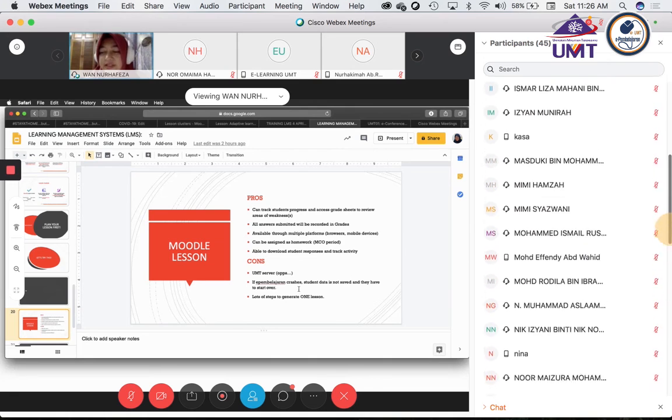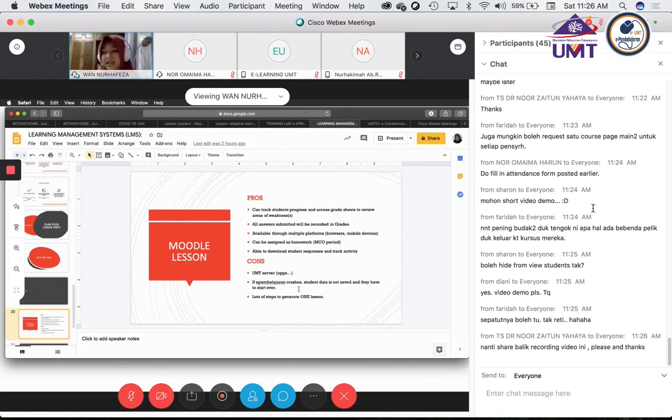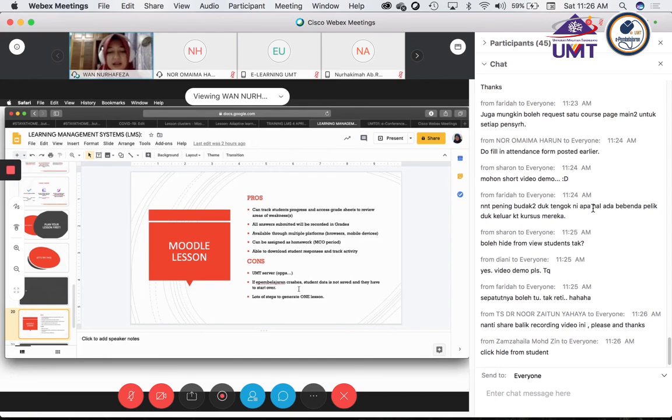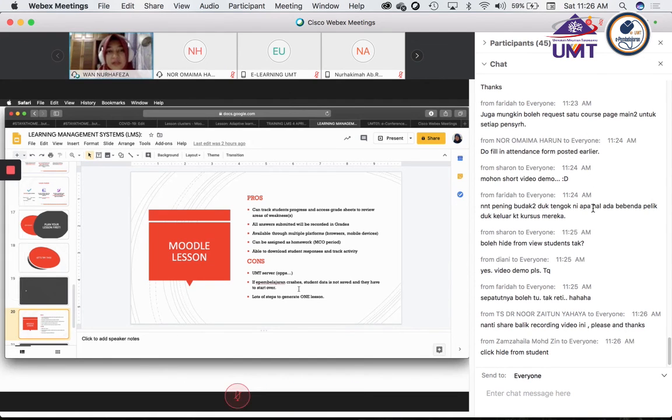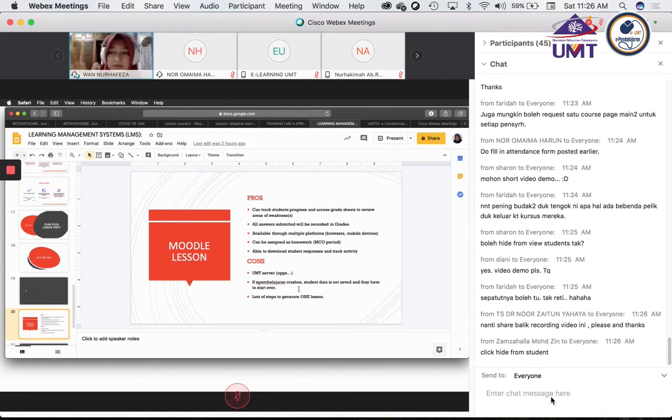inform e-learning team first. Macam Cik Hafiz, dia akan pastikan they do their magic, to make sure that, I'm not sure, this is very technical for me, bandwidth or whatever lah, but you have to inform the e-learning first, you nak buat apa-apa, so that they can control, they can monitor what happens, supaya tak crash, tiba-tiba semua masuk. So that will be using the UMT. So I would say that will be it from me.